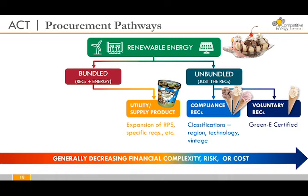This is very popular in markets that are fully regulated. Utilities feel pressure from customers often to offer a product that is greener than what the grid would normally provide. So we've seen a lot of community choice aggregations or green tariffs spring up in those markets. We also have a number of suppliers that we work with here at CES that are exploring green supply products and exploring opportunities for folks to contract with a renewable product.